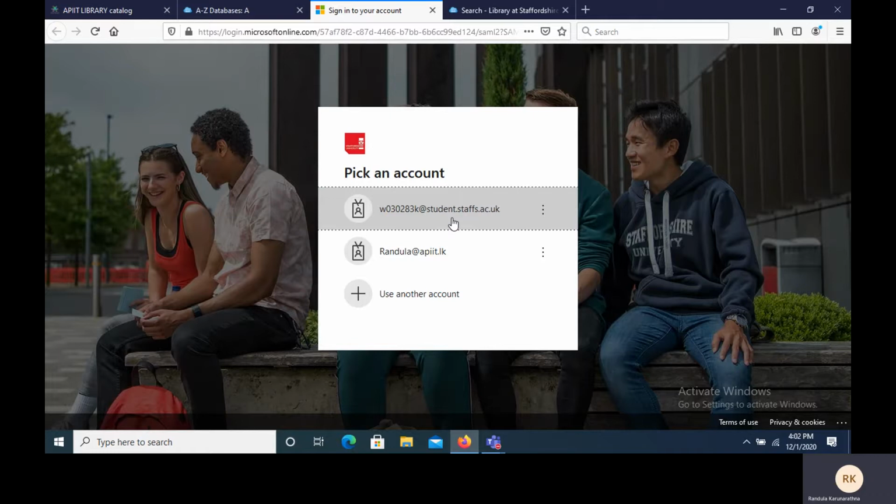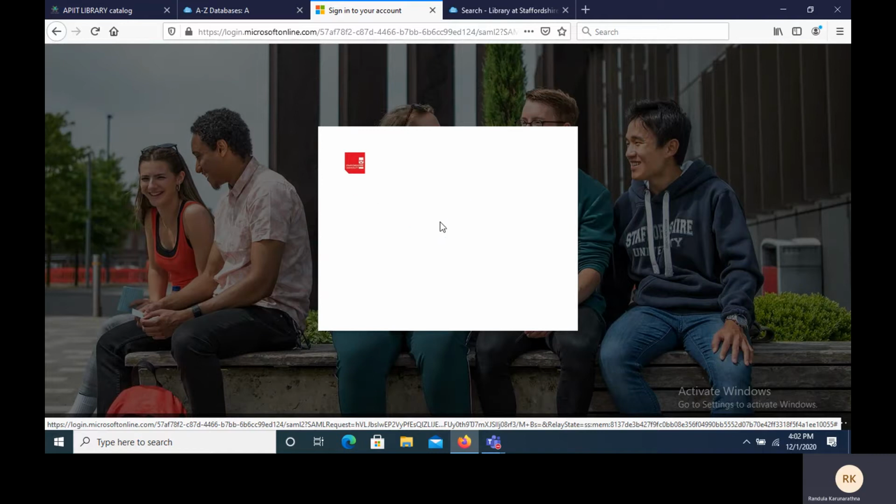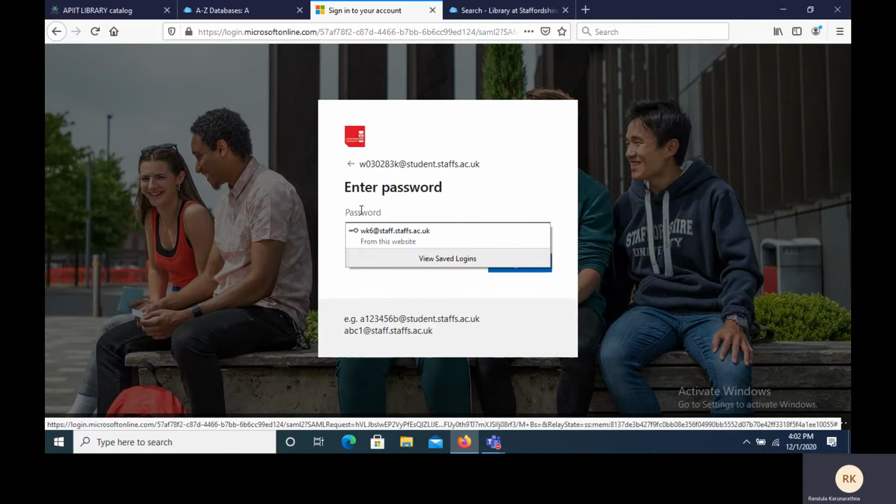But first make sure to check your Abbott email and check whether you have received an email at the very start of your course regarding this. So I will use my Staffordshire email, and here I will enter my password, the date, month and the last 2 digits of the year.